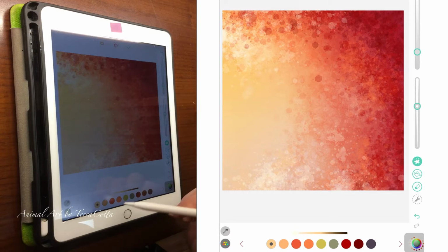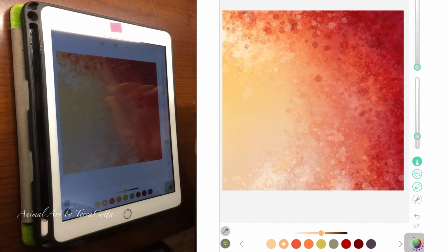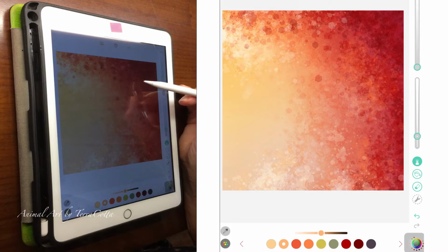Okay. I will choose this lighter color, go back to my airbrush, turn it on the lightest, and now I have to get the outline of my bird in. So my bird is going to be across here, it's going to be the head, and I will have the wings like that. Okay, just getting an idea. Now they're a little bit round. I think I'm going to need that a little darker.